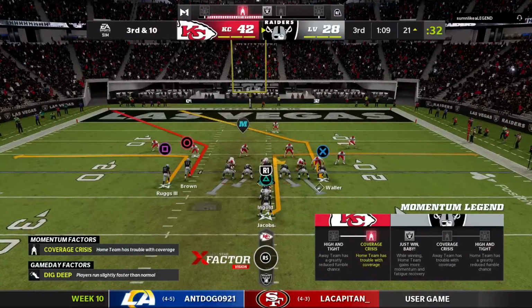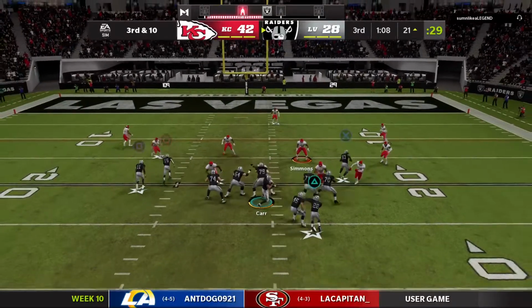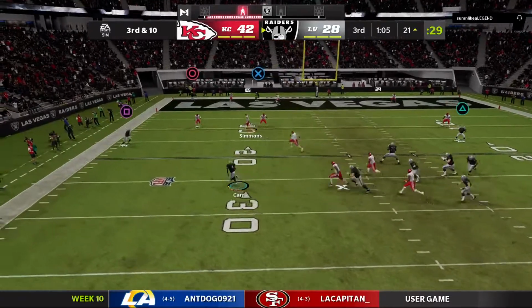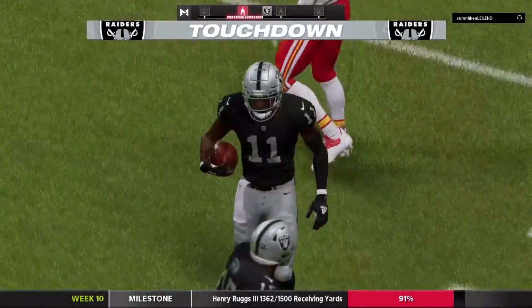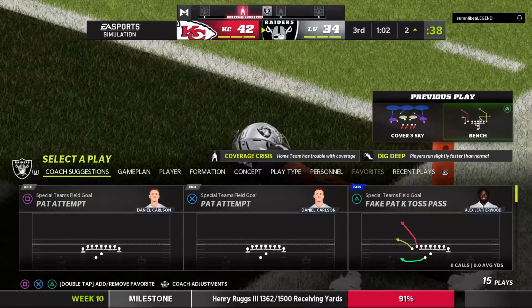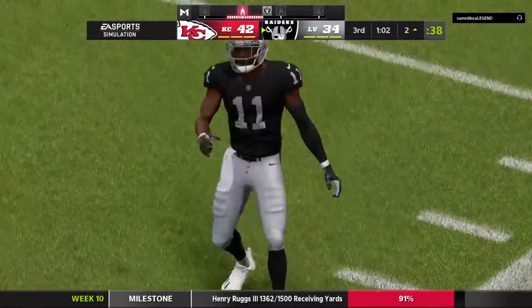This offense was on the move. Now 2 straight incompletions have them looking at 3rd and 10. Again, it's Carr. Buying time to his left. This is caught. Touchdown, Raiders. Henry Ruggs. His 2nd touchdown of the night. And the Raiders go nearly the length of the field and finish it off with 6 points.